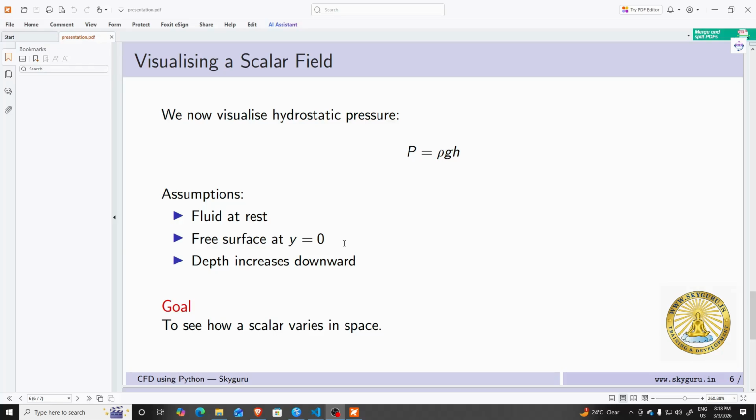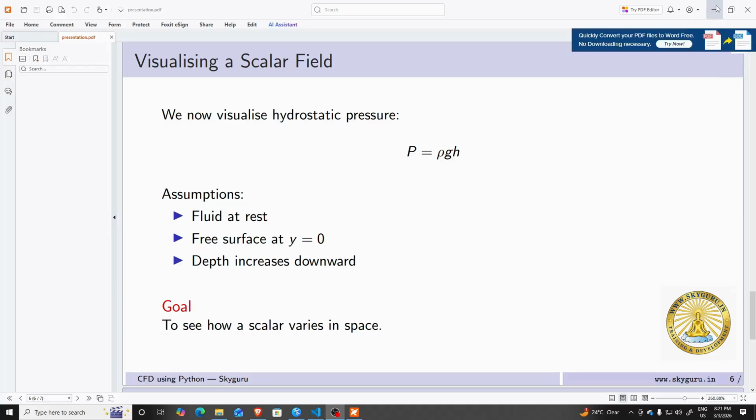The objective of the next slide is to see how the scalar field varies in space. We'll be writing a Python program to do it. So let us try to work on Python now.